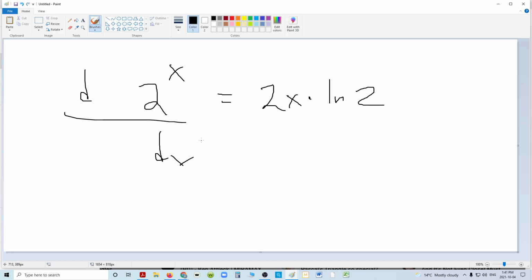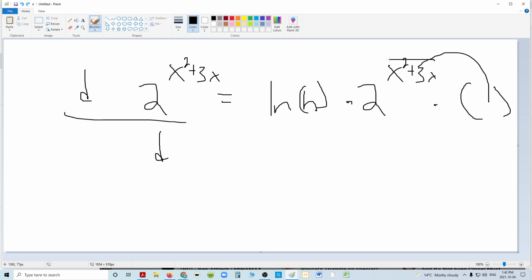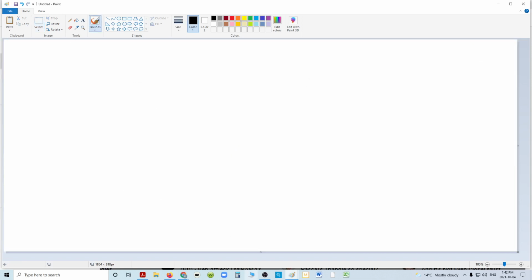Then they discovered that when, let's say it was 2 to the x squared plus 3x, the derivative was simply ln of the base times the actual function, times the derivative of the information up here. So whatever that is, they found out that that is the rule. Now, they don't show good proof of this, and I urge you to do more research on it. It's tough to prove. You can go backwards as I did in mine, but for now we're just going to assume those rules are true.